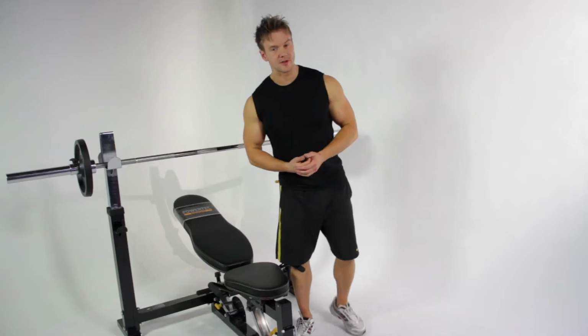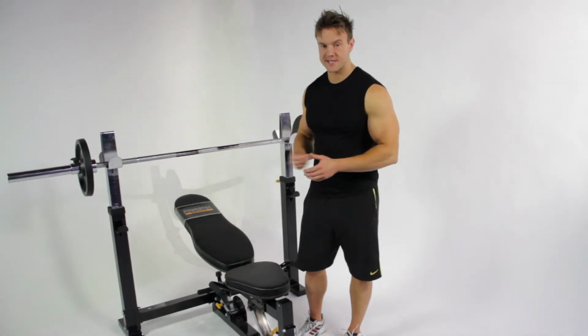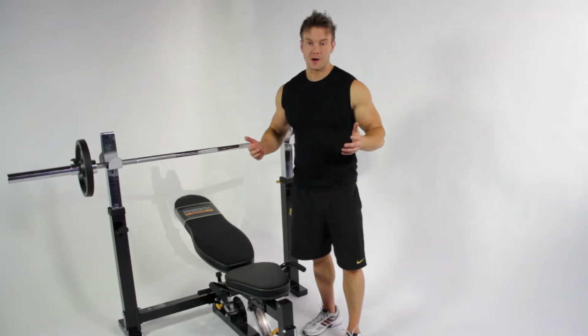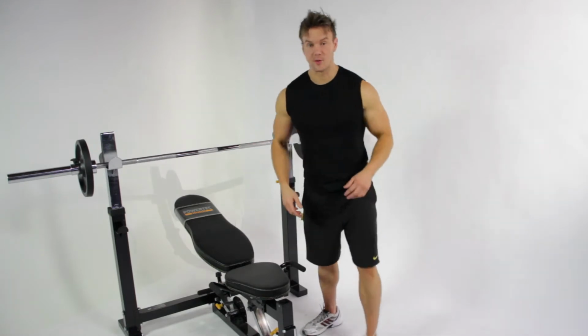Today's muscle group focus is all about beefing up the chest with some heavy compound movements on the Powertec workbench. First up is an incline barbell bench press to warm up. So 15, 20 reps with about 50% of your usual lifting weight.